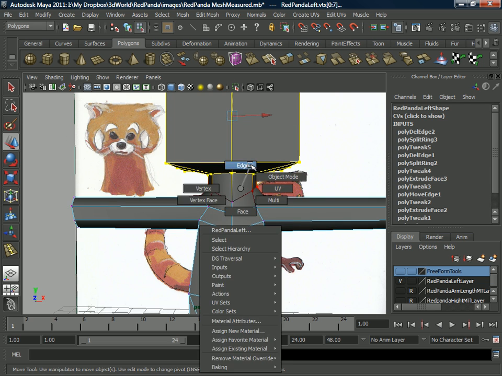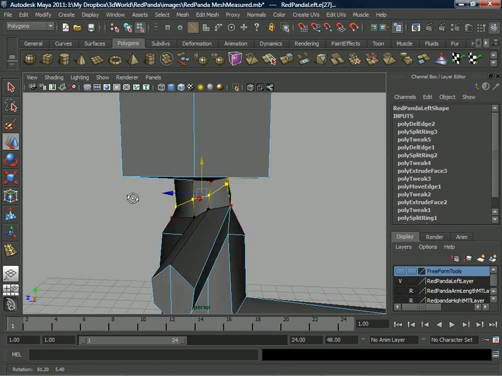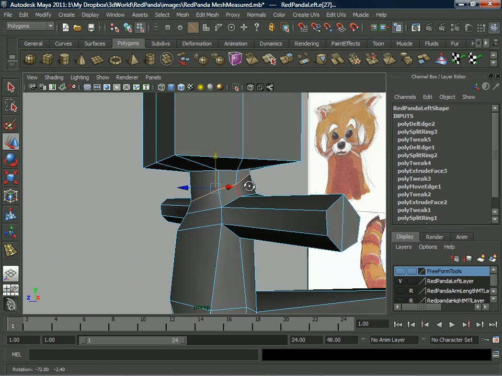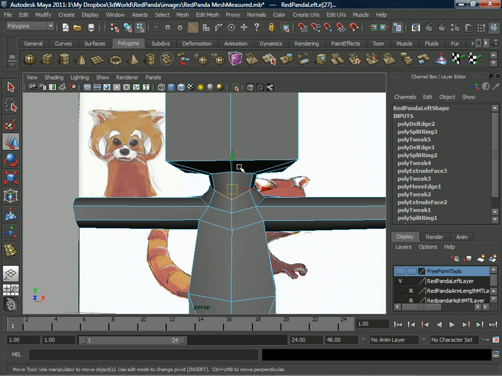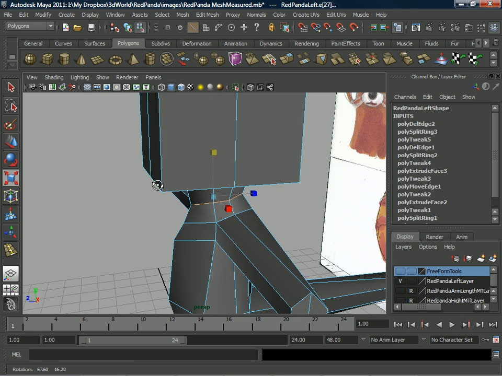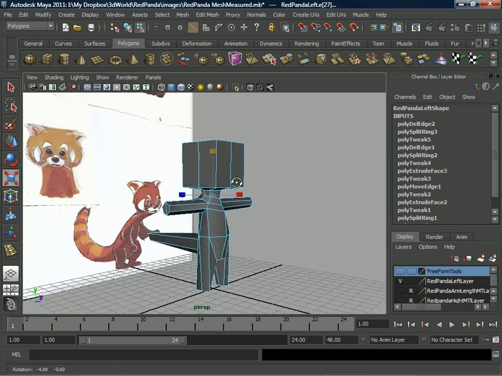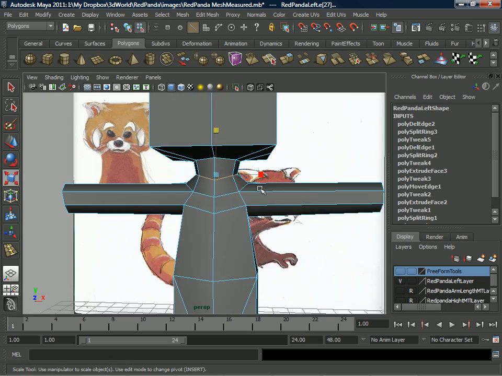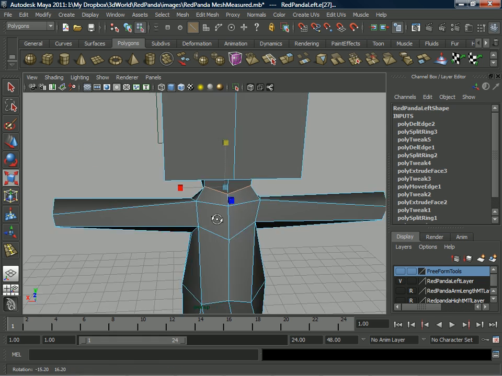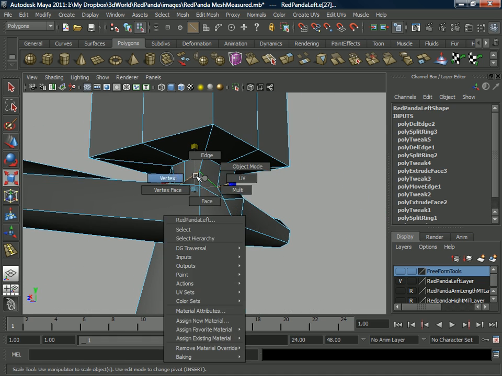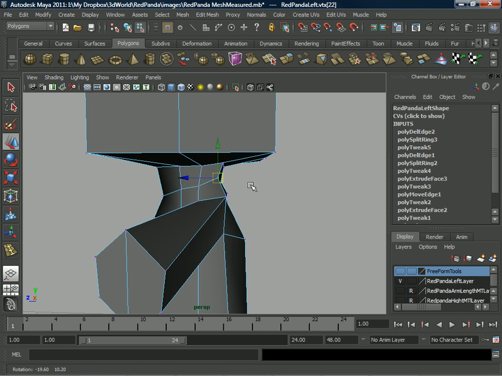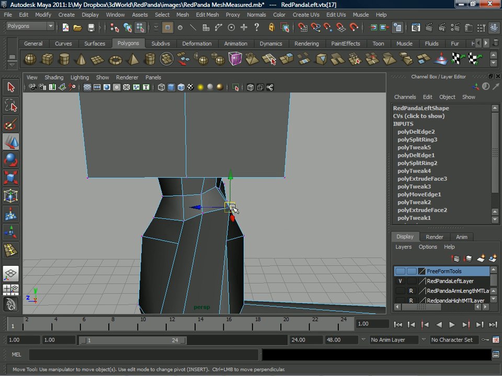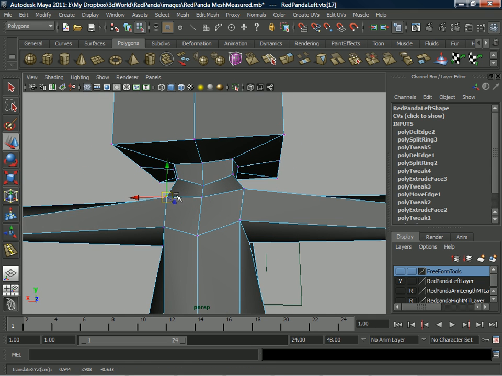Okay, so with this, we'll select this loop, turn off my soft selection, and then we'll scale. We'll just scale down a bit. Maybe scale that a little flatter. Okay, so now we just have this simple shape here, and I probably want to play with this a bit more. Kind of pull this in a bit. I'm going to assume that this is the center line that I'm going to want for the back of the neck. So I'm going to pull those in.